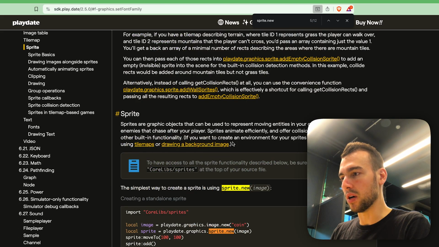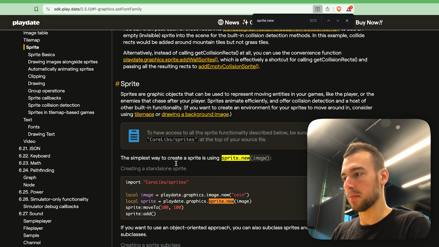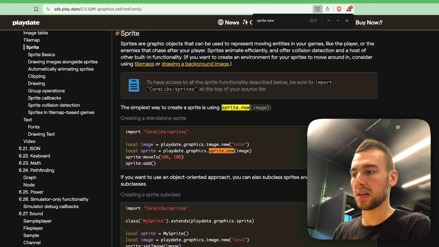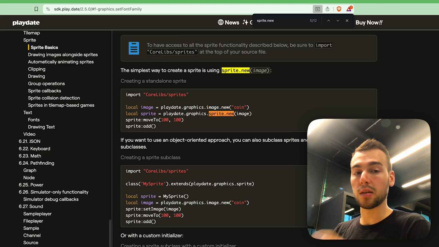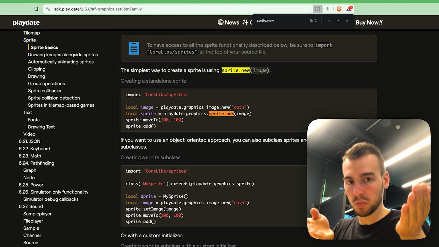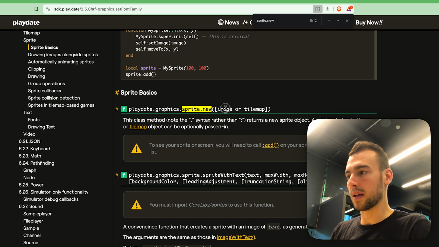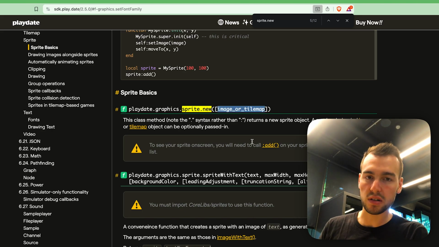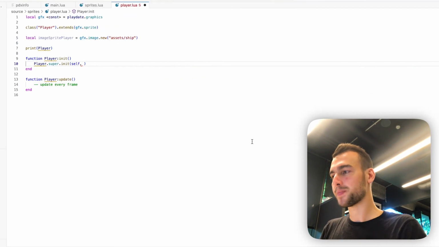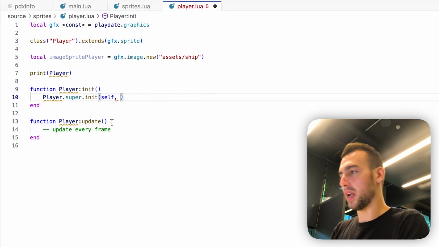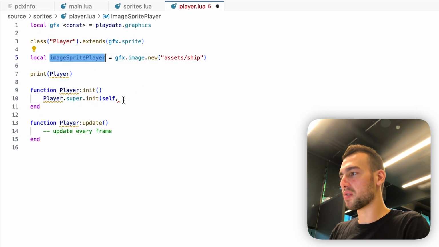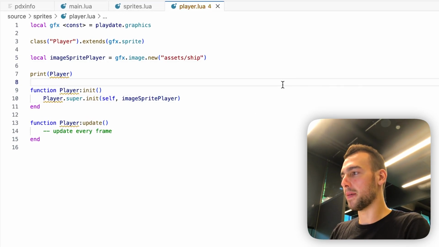So that's how you know, yeah, you're seeing it a bunch of times. Simplest way to create a sprite is using sprite.new. Now we're going directly with the init, which means that you just put the parentheses. You don't need to say .new, but it comes down to the same thing. And basically you can pass in an image or a tile map in there. And simple enough. But anyways, this image sprite player is going to go right there.